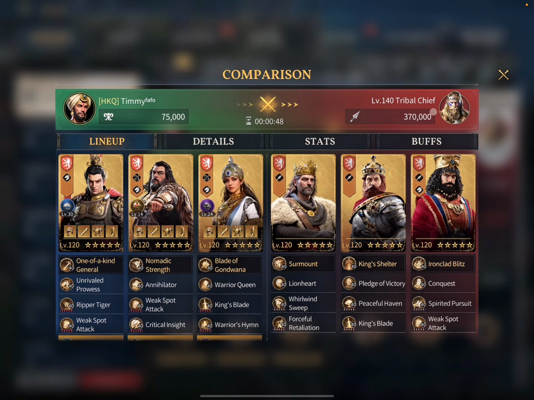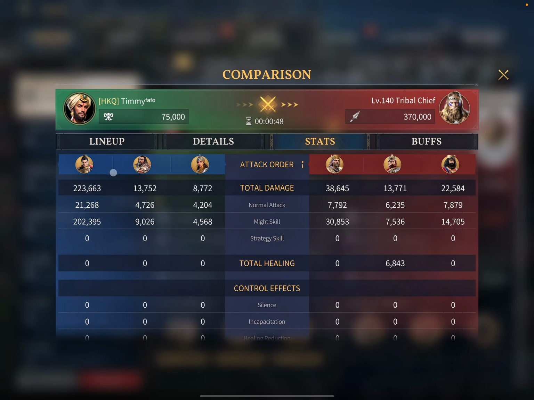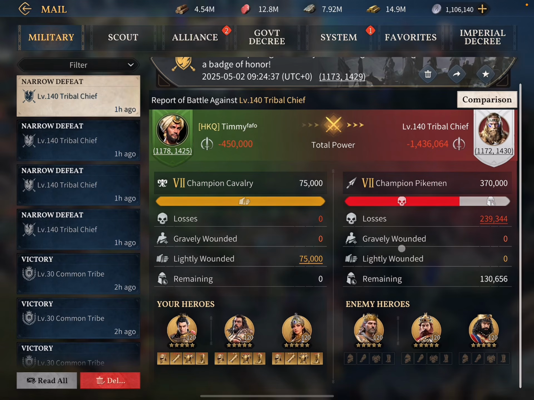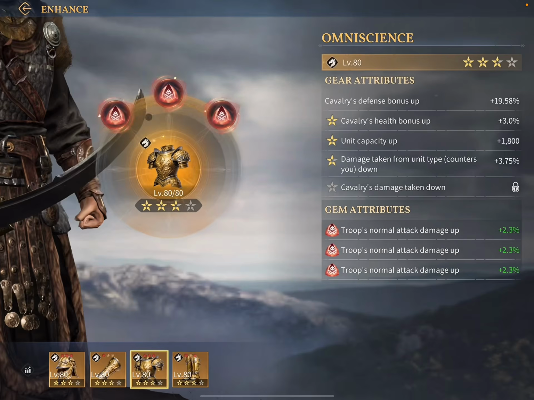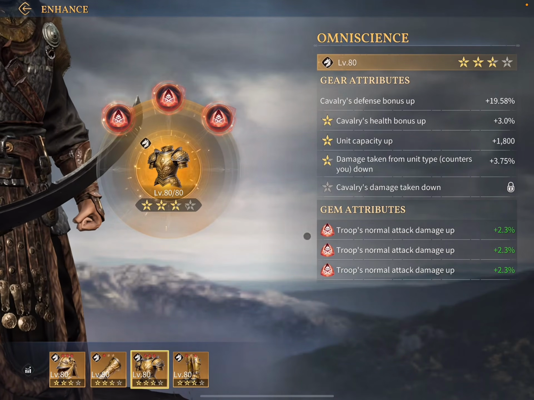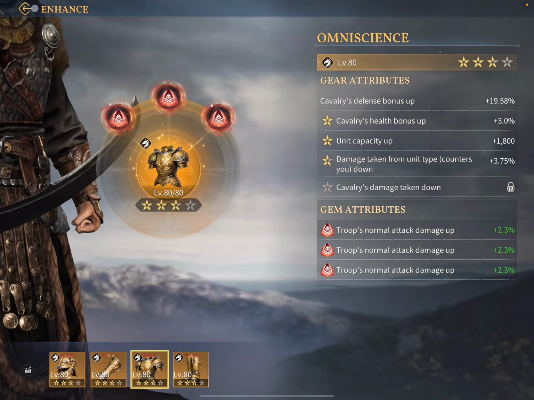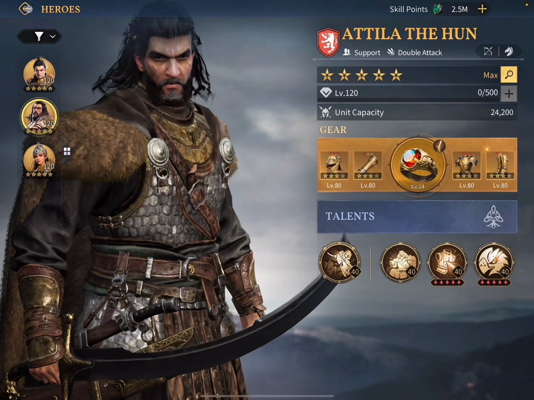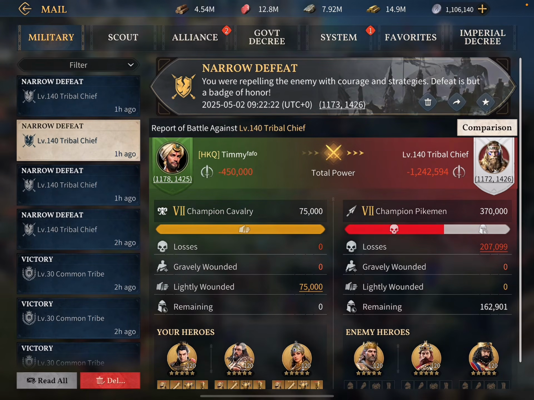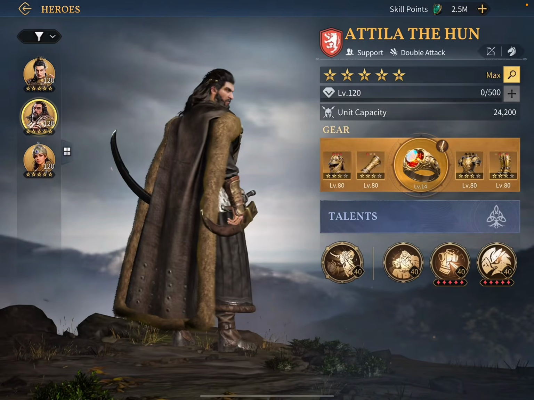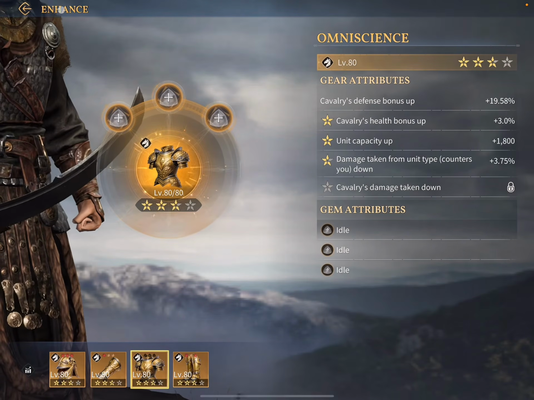So when we have a look at the comparison, we go directly to the overview. It's super simple to see. You can either memorize these numbers, or I'm just going to put it right after in the video and slide to the side back and forth in order to see there is a difference. So this would be how the overview damage looks when, in this case, Attila has all three gems on, which are troop normal attacks. Now have a look at what happens when I take those three gems off, because we have a second attack, same configuration, but when we have a look at Attila, all three of them are taken off.